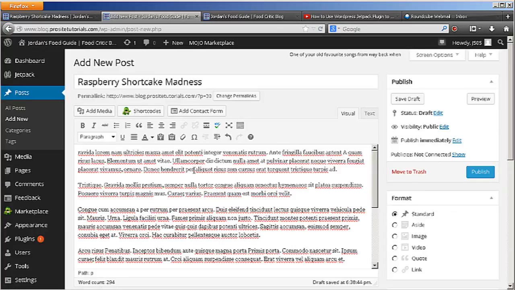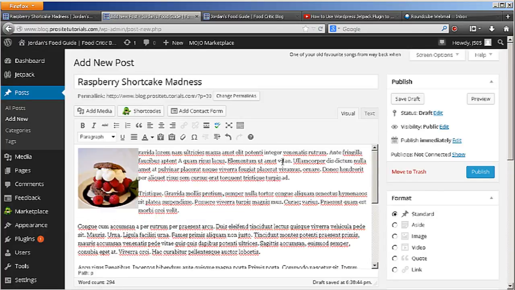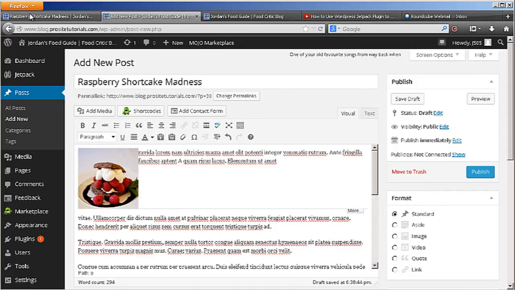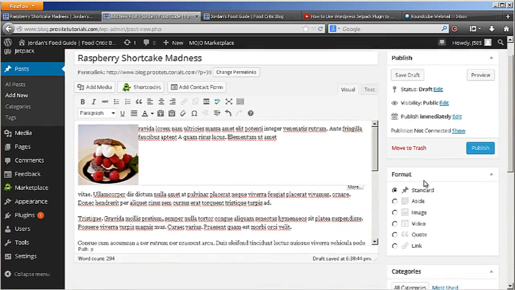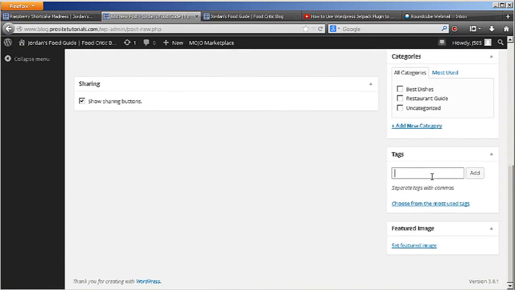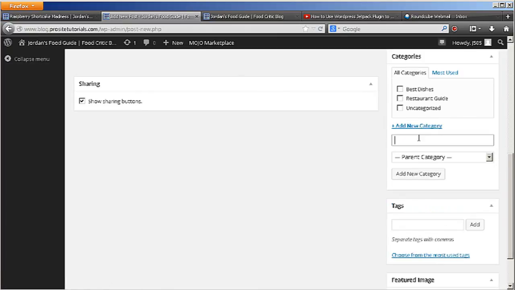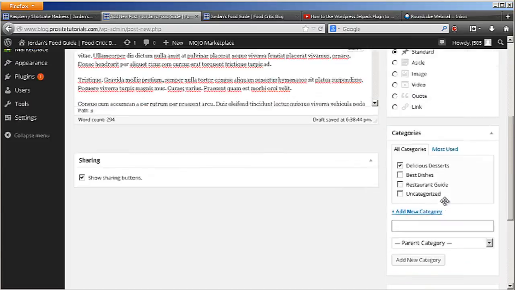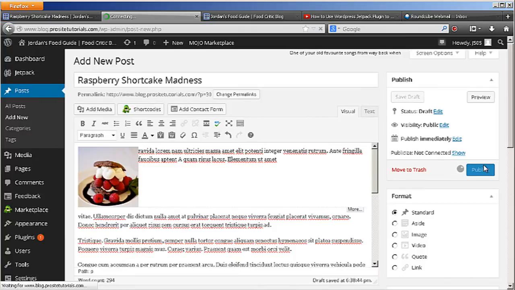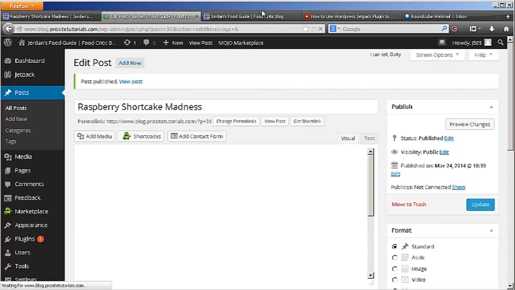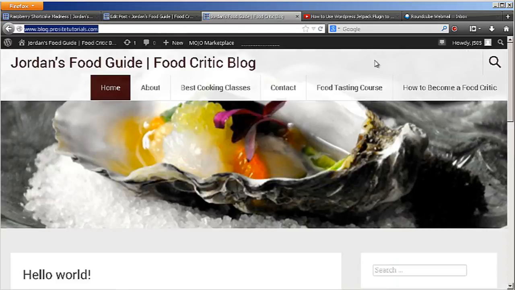Okay, I'm going to insert into post just like that, cut this content and with this option, and create the category for this, delicious desserts. Once again, I'm adding this to the wrong place. Okay, and just press publish. Okay, now I have all of the posts, but I'm going to show you something that currently is happening on my website.